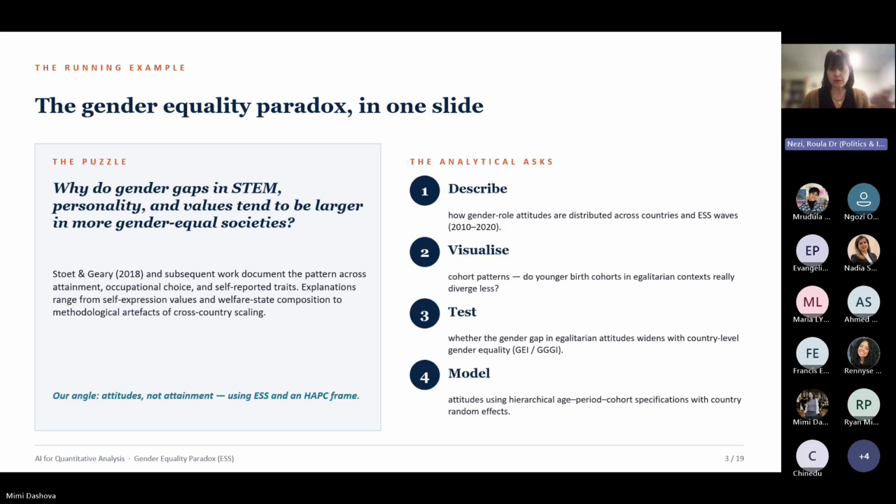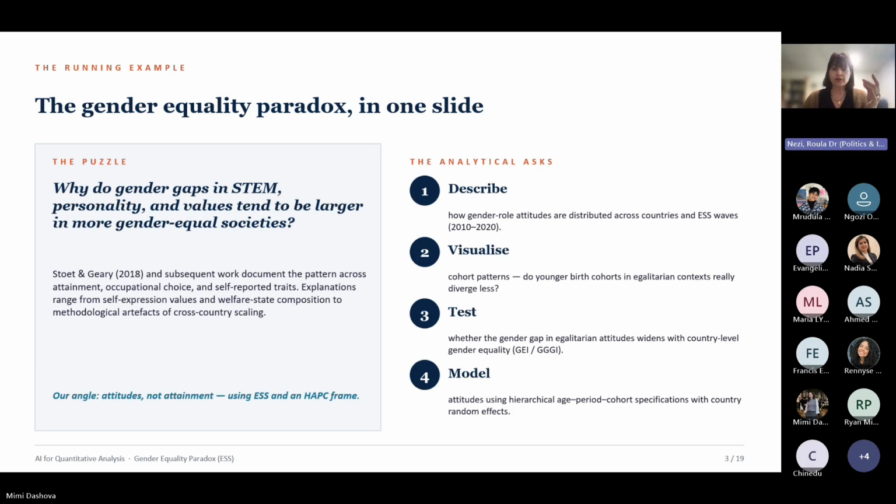So what I'm going to do is show you different examples of how we can start from the very, very beginning of trying to describe, with the use of data, the attitudes and the beliefs, and then we're going to go all the way up to running specific models that can test our hypotheses.